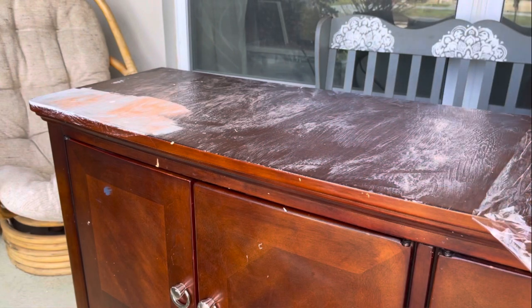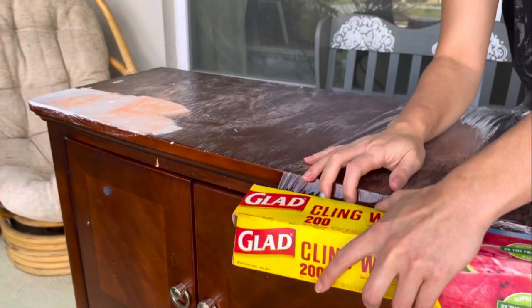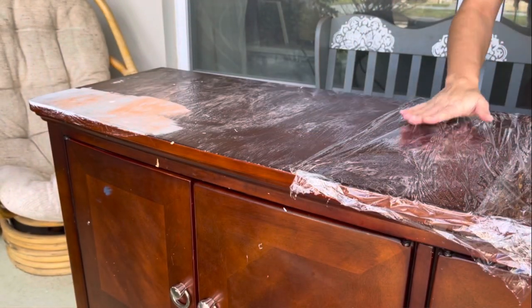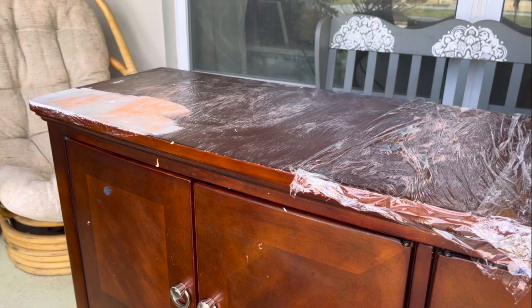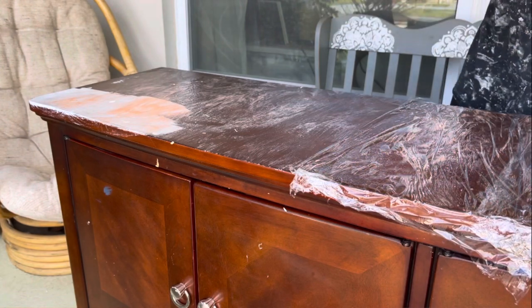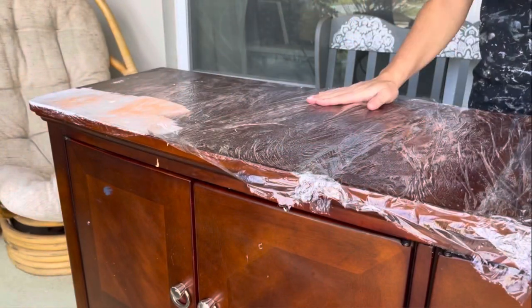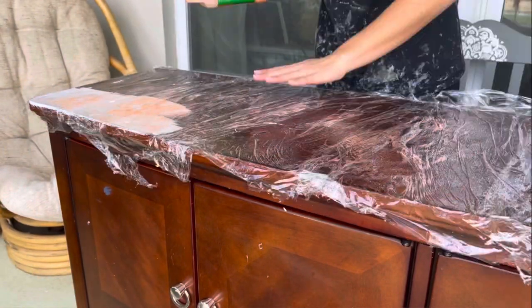So after covering the entire piece in citrus strip and cling wrap, I waited about 30 to 35 minutes and tested out a spot. Then I went in with a scraper. Unfortunately, I forgot to film this part, but in the next clip, you'll see the entire piece has been scraped of all the citrus strip. And I'm going in with mineral spirits to clean it up and then with water, and then I'm gonna start sanding.